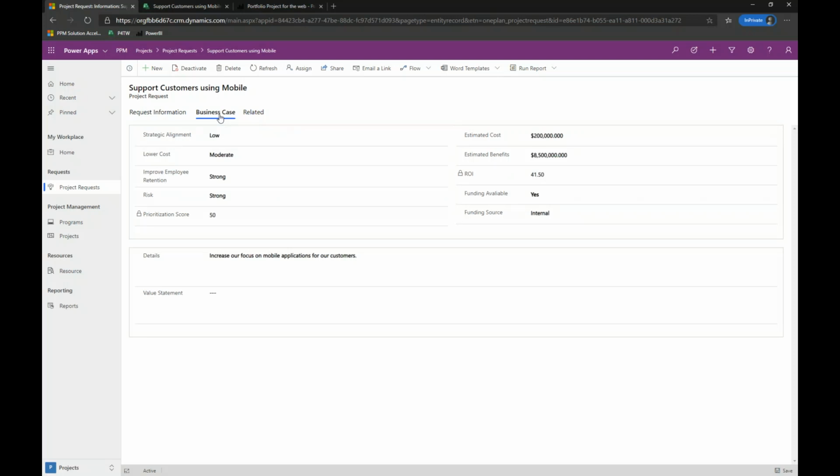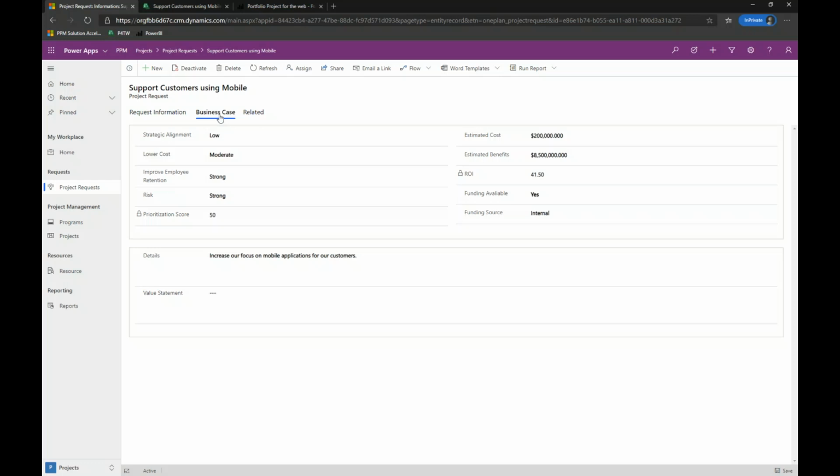we've designed some measures through which you can calculate a prioritization score. So you'll see we've asked some questions in this business case of the person or the individual submitting this new requirement. What's the alignment to our corporate strategy? Is this going to help to lower costs? And what's the risk of this particular project with a derived prioritization score?